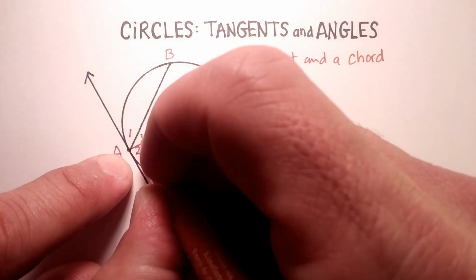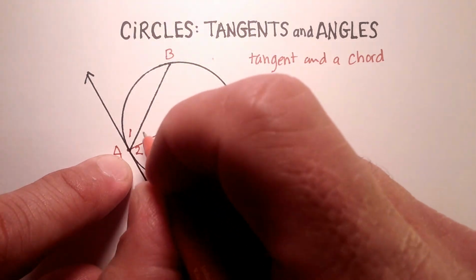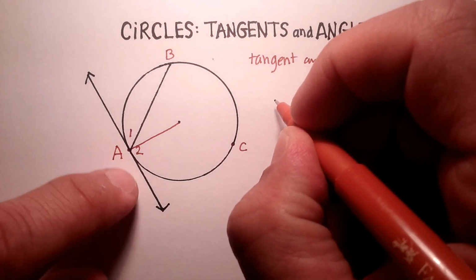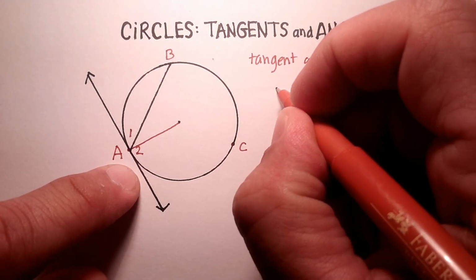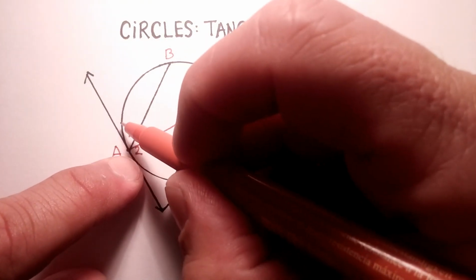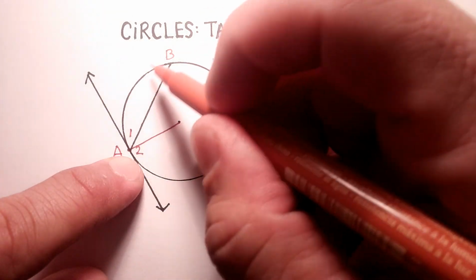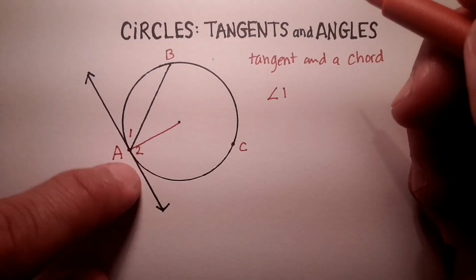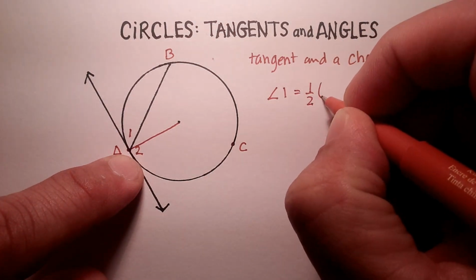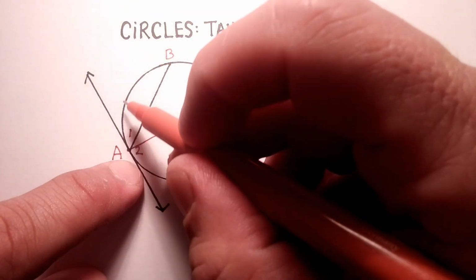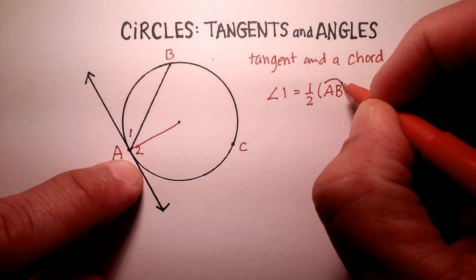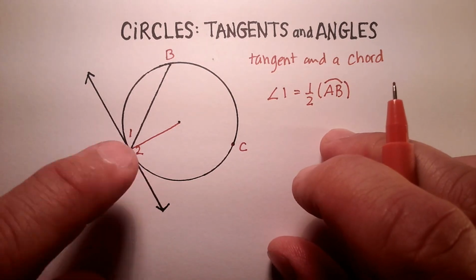this case, right here, let's say, or angle 2 or angle 1, the measure of the angle, so let's do this, angle 1 would be equal to half the intercepted arc. Okay? So the angle would be equal to 1/2 the intercepted arc. In this case, it would be arc AB. And remember how that is the measure of the arc AB.